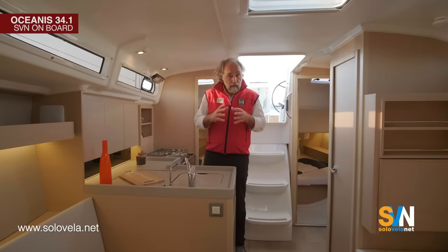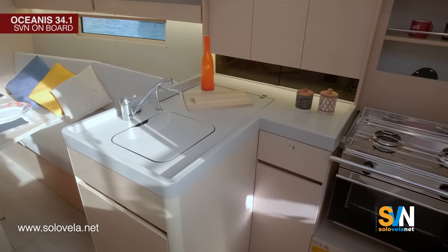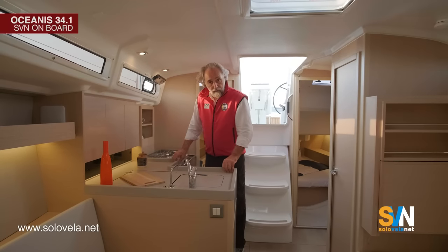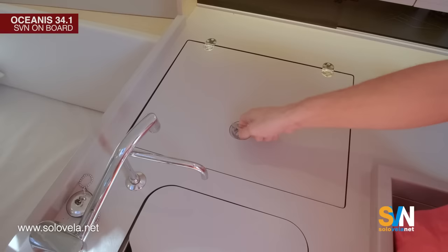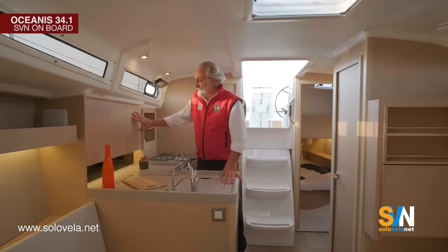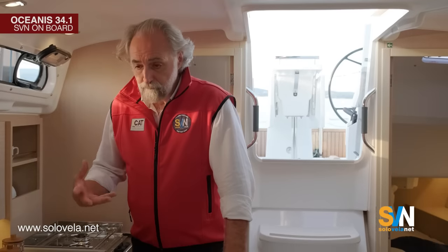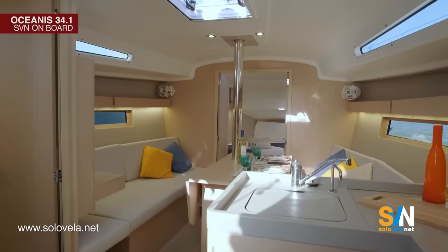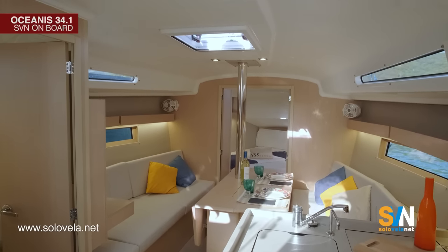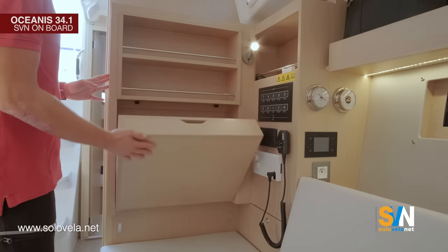The galley is a very well-researched feature — a pretty big, L-shaped galley designed for navigating, with an edge to keep things from falling and to hold on to below deck. It has a two-burner stove with a tilting oven, large refrigerator, sink, and very convenient cabinetry with closets on top, cabinets underneath, and shelves. Having everything at your fingertips is essential. The center table, with its sides open, becomes very large and can easily seat six to seven people. The couches are bus-style, opposite each other, large enough to serve as emergency bunks if needed.